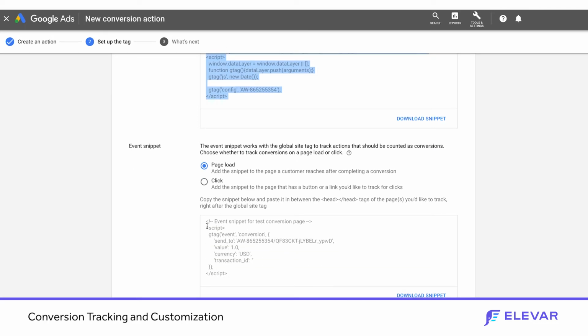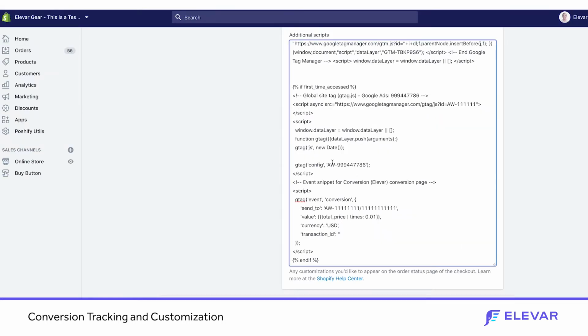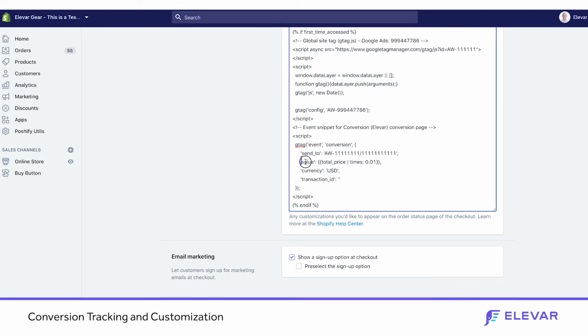So two things that you want to look out for here when copying the event snippet. Number one is you'll see the value is set to $1. So Google doesn't necessarily know what the platform is that you're implementing this conversion script on. So you would need to know to ultimately swap out the $1 for the variable for your revenue on that order, and additionally your potential transaction ID. So just looking at the conversion snippet here, you'll see the value we changed out to the total price liquid variable here. That'll pull in the revenue from the order.